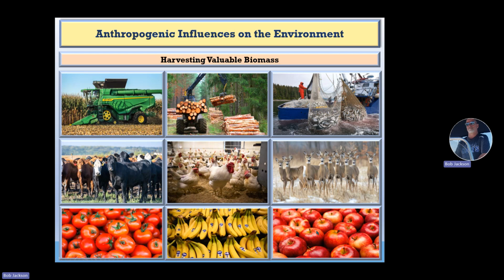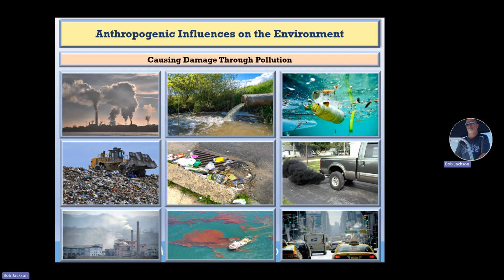And of course, we have anthropogenic demands on the environment for any of the fruits and vegetables and so forth that we get from the environment. Other anthropogenic influences on the environment, you can talk about any of the pollutions. Okay? Whether it's coming from these power plants here, to water pollution coming from industry, coming from residential areas, from sewers, from septic tanks, or just straight people throwing their trash away.